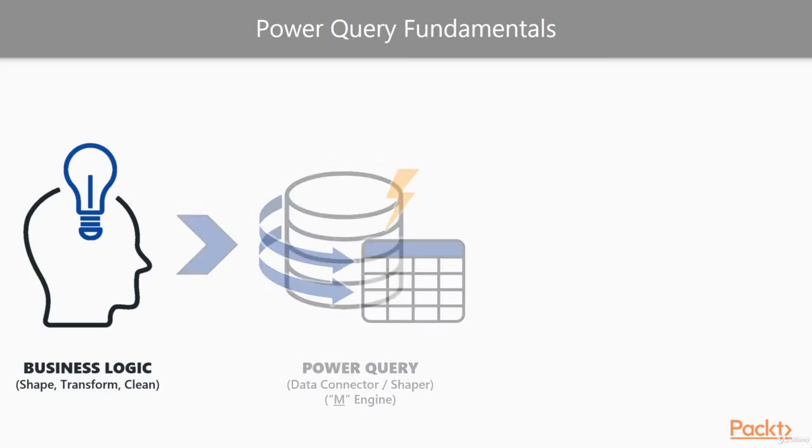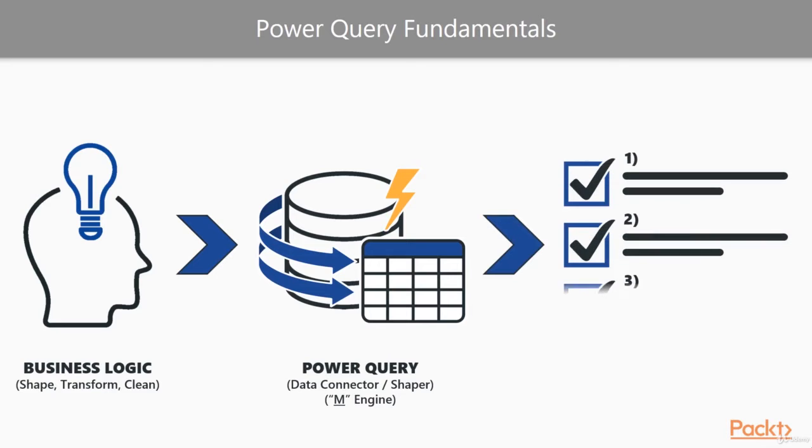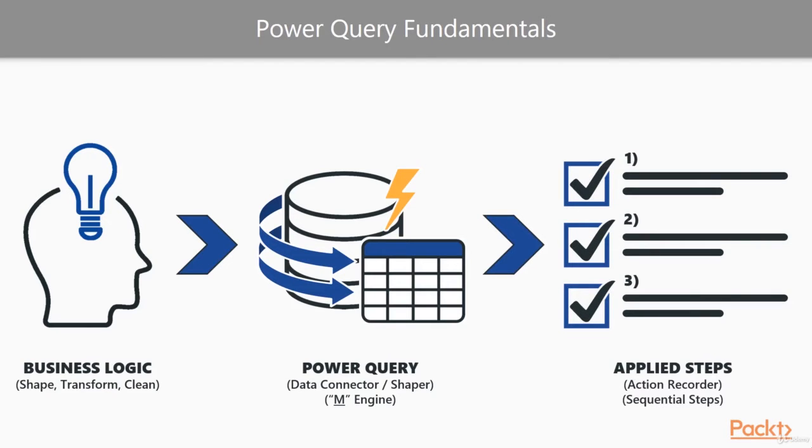Any shaping, transforming, cleaning, or filtering we'd want to apply to our data can be applied easily and quickly using the editor we'll use in the demo portion of this video. Even better is that our business logic gets translated into a series of applied steps that then run sequentially whenever the data is refreshed in Power BI. Now, for anyone who's ever written VBA in Excel before, this is like the ultimate macro recorder. And for anyone who's ever used Access for data cleaning, you'll never need to touch that again after using this.